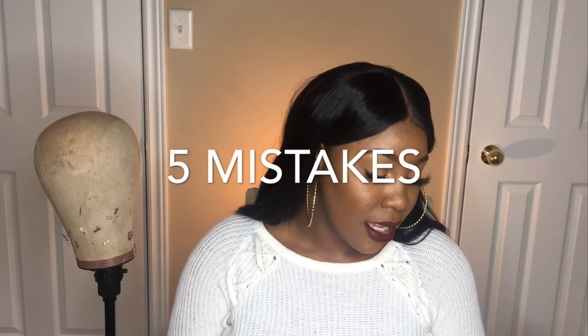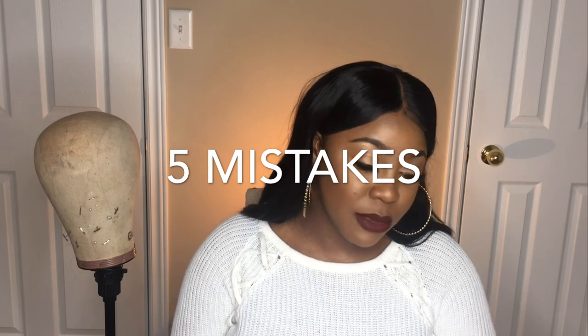So yes, I currently have 6 mistakes here, and I'll be telling you guys how to prevent them while sewing. And if you already made a wig and you have any of these mistakes, I'm going to tell you guys how to fix them. All right, so if that is something that you're interested in, then keep on watching.